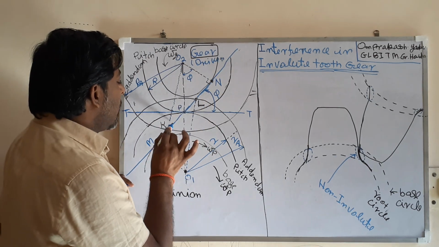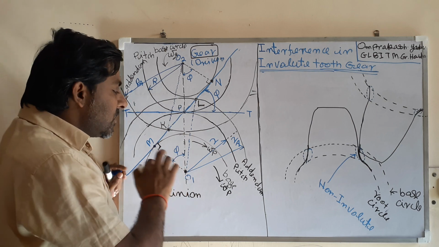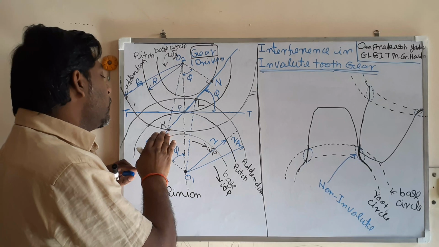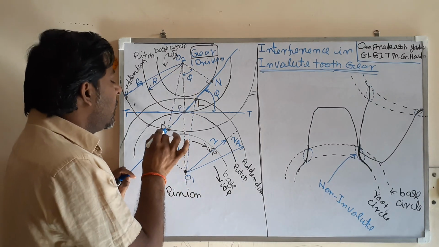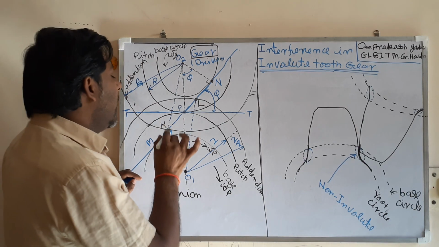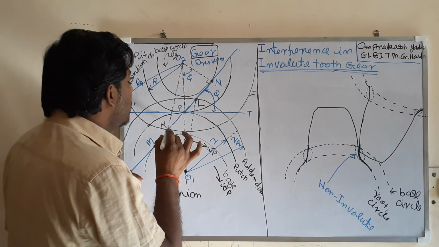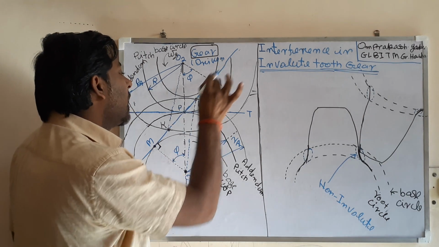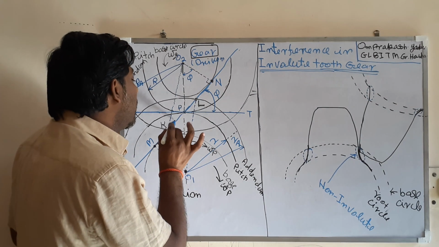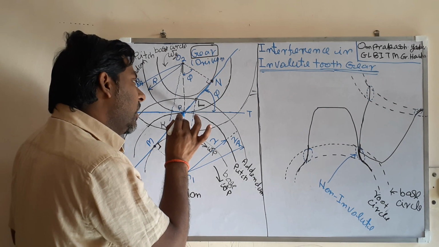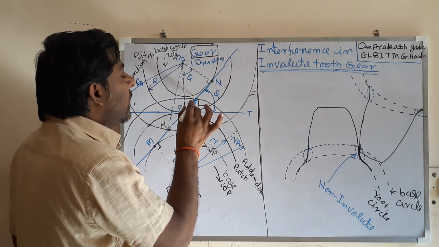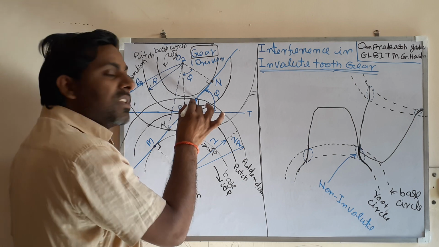This K is the start of engagement. The pinion is the driver, so it is rotating in this direction. So the engagement of the tooth of the pinion with the gear will start at this point. This point is the start of engagement. Then the point of contact will travel along the common normal at the point of contact. As the pinion rotates, this point travels along this line, reaching the pitch point, then going here. Then this is the end of engagement.